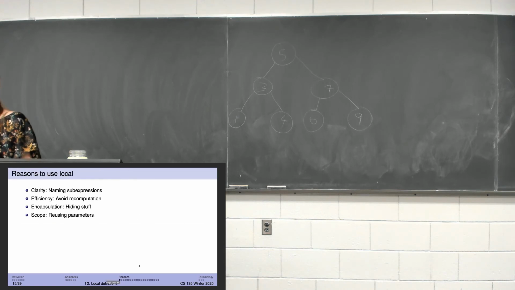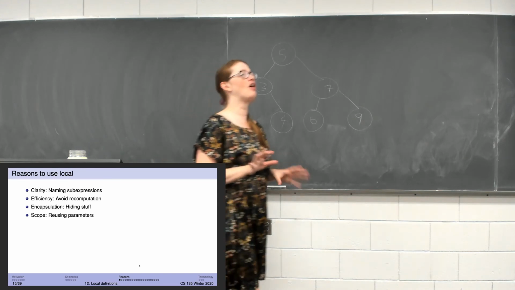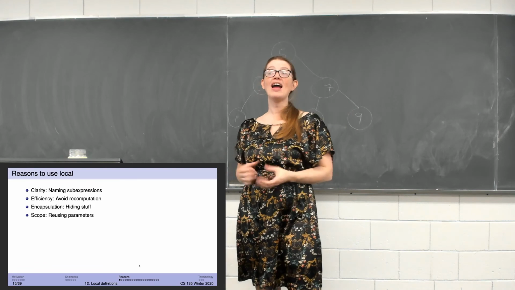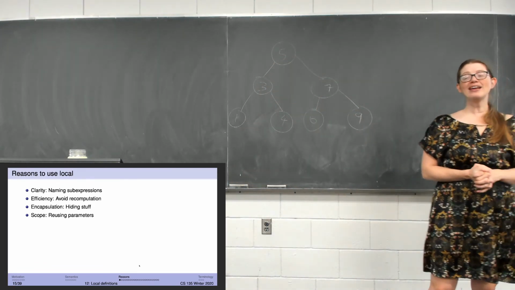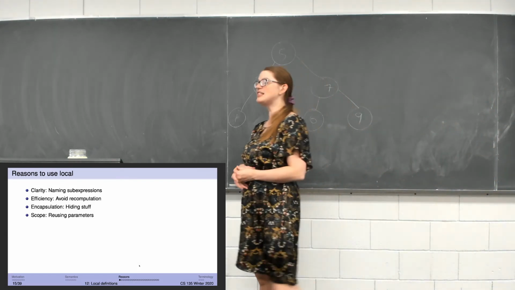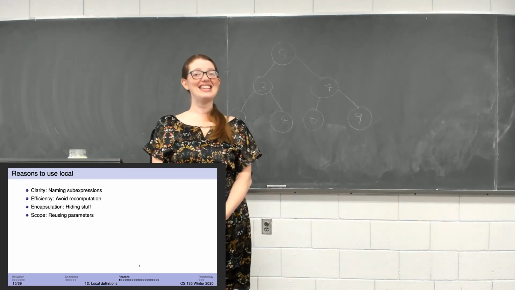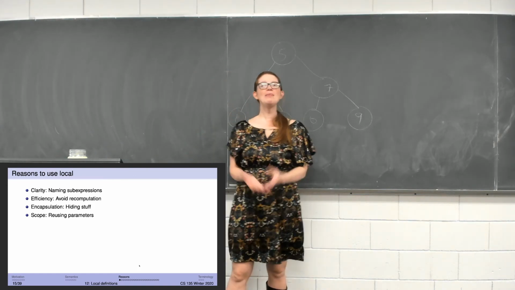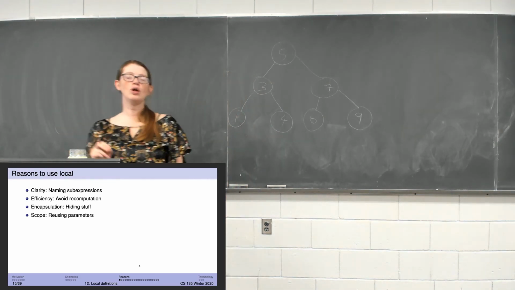All right. So, why? What is the big why for all of this? The biggest things that you should take away from the why of local are encapsulation and efficiency. Encapsulation is going to let us hide all of those helper functions. Helper functions that were poorly named, helper functions that we didn't want our user to see, but were necessary in order to implement this function. We're going to be able to hide them all inside of the actual function itself, which is really cool.